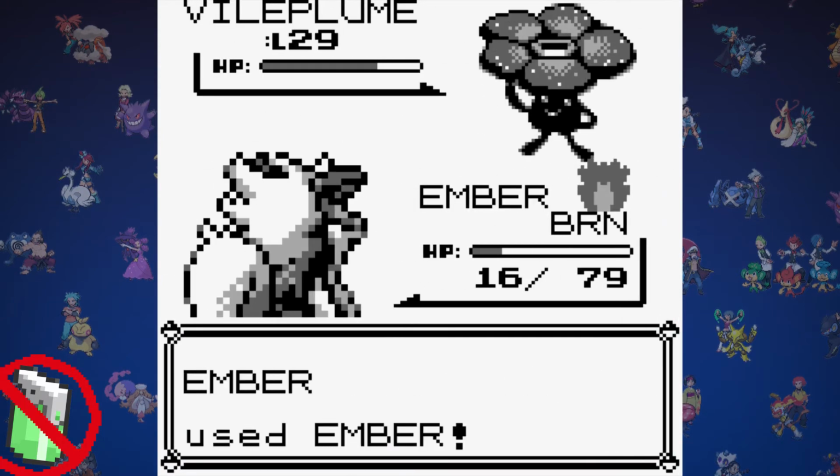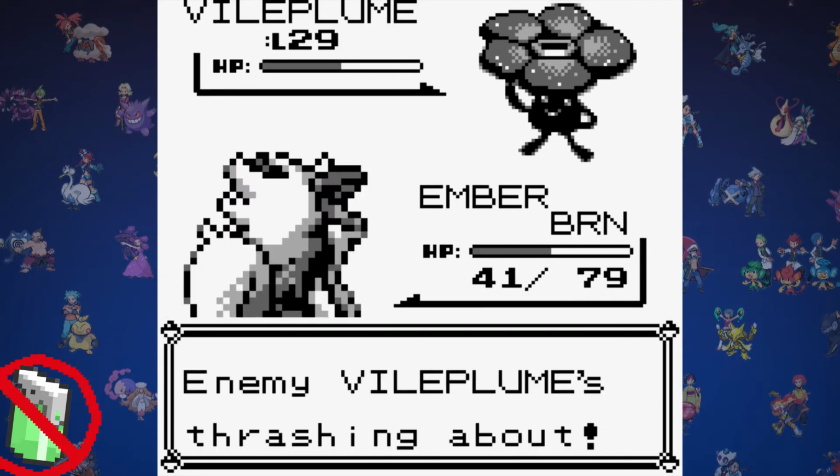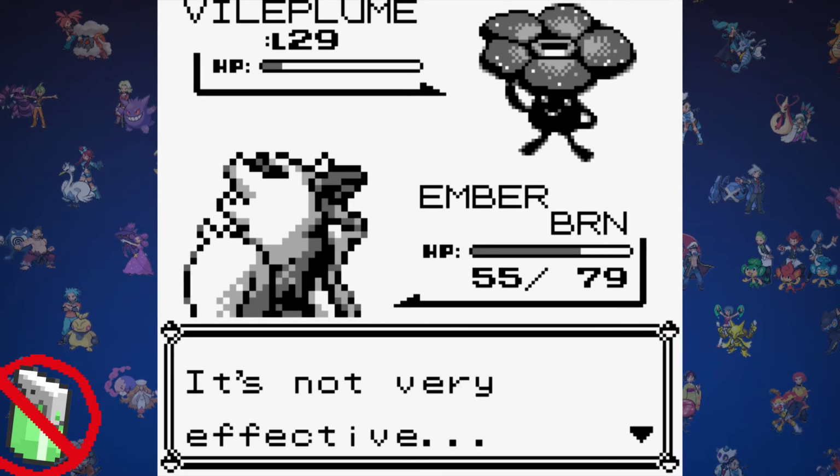It changes tactics and uses Petal Dance. This, coupled with the burn damage every turn and how little damage we do with Ember, means we have to use a couple of Super Potions to stay in the fight. Eventually, we're able to inflict enough damage to finish it off.